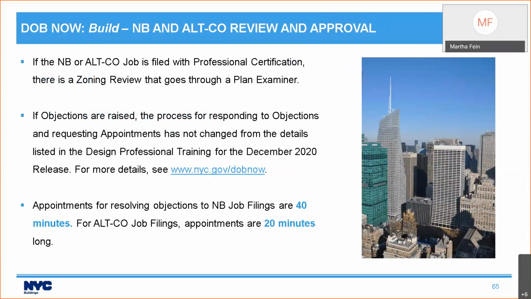A few more points. Just as a reminder, if you chose professional certification as your review type for your new building or Alt-CO initial job file, there's also a zoning review that goes through a plan examiner. And plan examiners, whether it's from standard plan examination or the zoning review plan examiner, have the option, if something's wrong, to raise an objection.